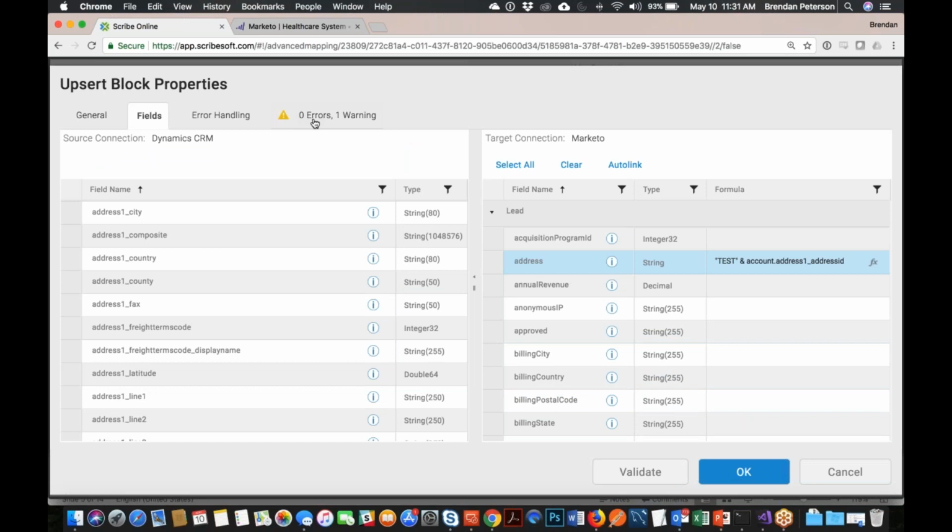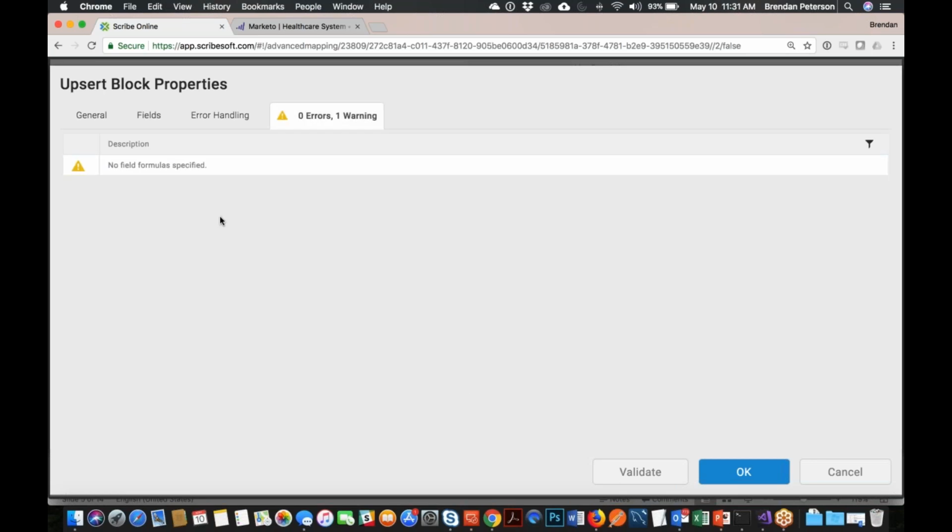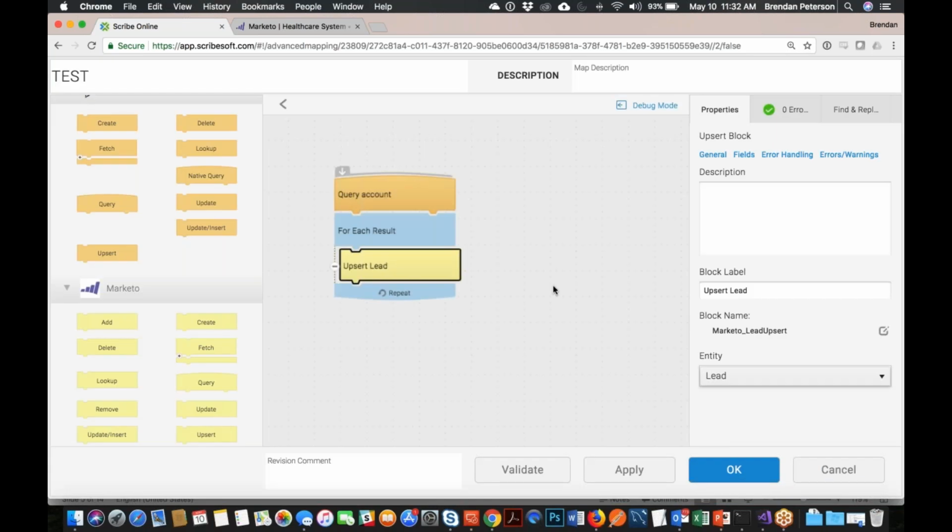We'll also give you things like this where it tells you I haven't put in certain formulas. When I validate, those things start to go away and I get check marks. So we try to make it a little bit easier to design these integrations. If you haven't integrated these systems before, we tell you what fields are required. We tell you some specifics from those different endpoints to get you the information you need while you're doing this, so you don't always have to come back and forth.